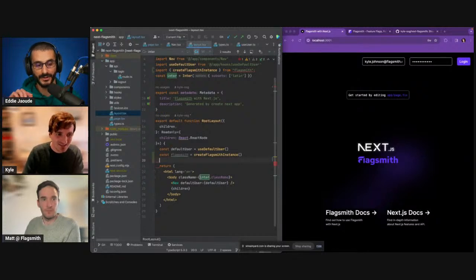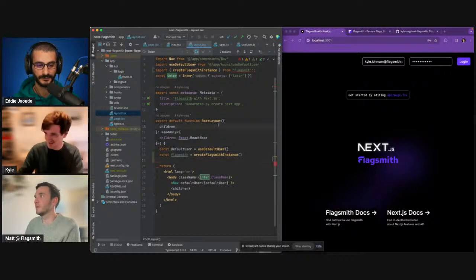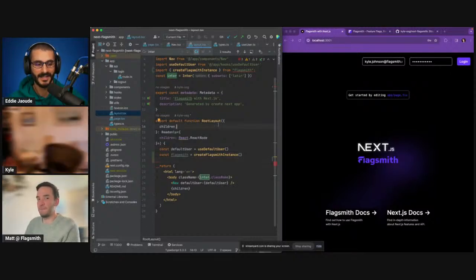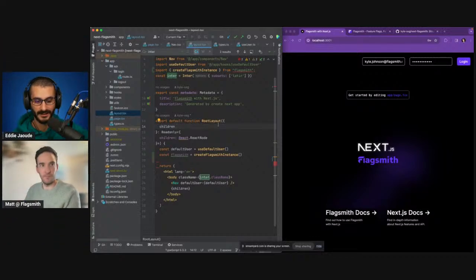And if Matt wants to do the Docker demo, it might be a good time to add it now. Okay, let's do that. Thank you very much for that. No problem. So for those of you who are watching, we are getting into coding. And as I mentioned before, you can run this in the cloud for free on Flagsmith, but you could also run it locally on Docker for offline purposes because you want to host it in your own environment. So Matt is going to show us how quickly it is to get it up and running. So Matt, if you could share your screen and I will bring your screen up.